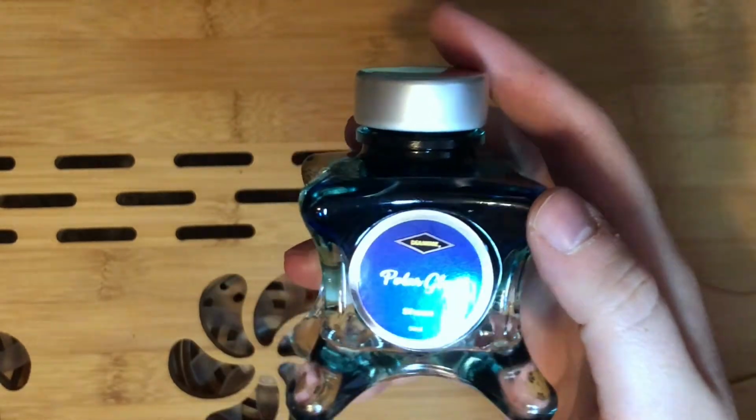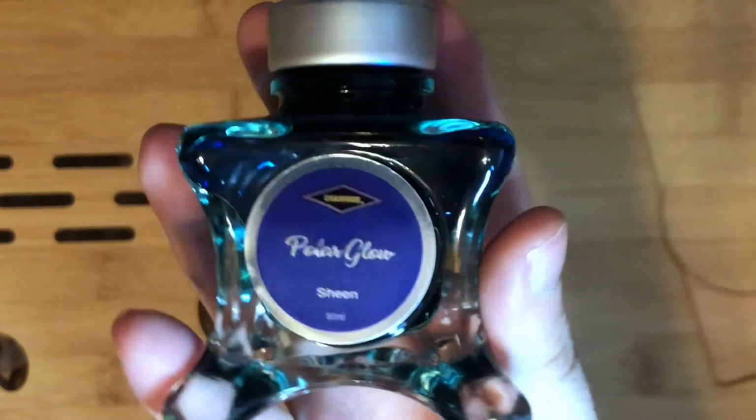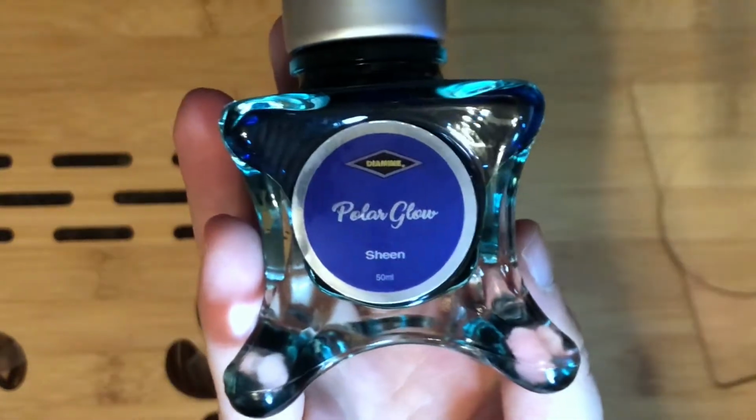It's beautiful. And like I said, these bottles are just really, really pretty. This one hasn't been out of a pen since I bought it. It went immediately into my Visconti Van Gogh. It has not left that pen. Not once.